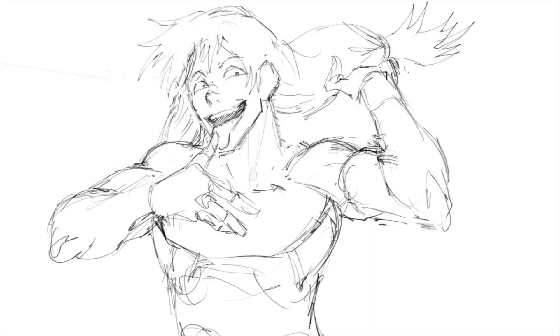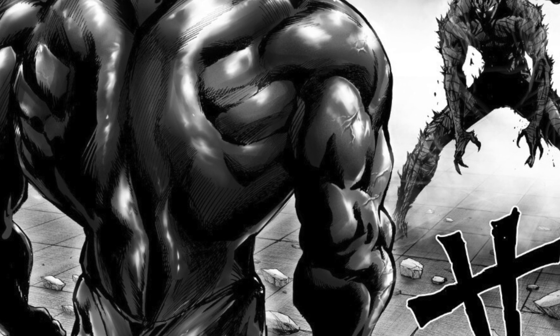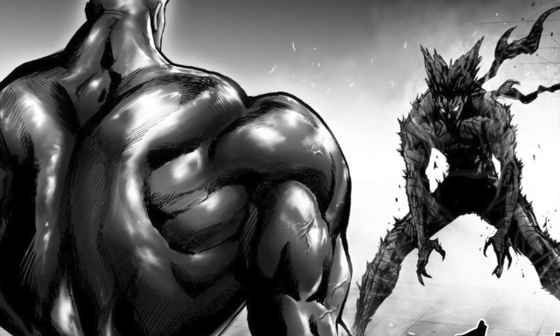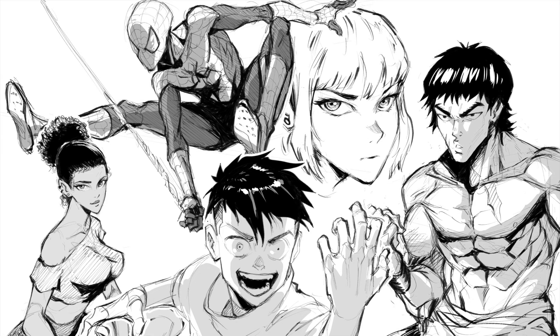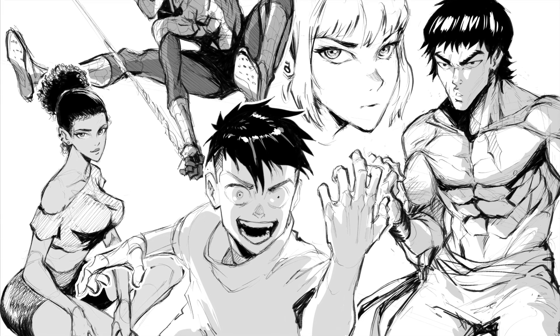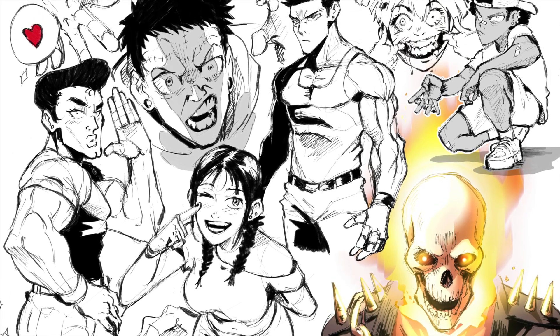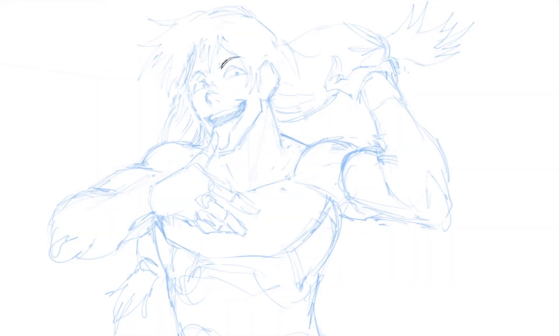So I started holding my pen higher to emulate him, and I said I felt a big difference in my work — and I still mean that. What really happened is by holding my pen higher, my wrist, elbow, and grip were a lot looser, and that enabled me to draw more fluid motions and even sketch faster. On top of that, holding the pen higher and therefore looser means I'm not so heavy-handed, which means I can draw for longer without feeling nearly as much pain.